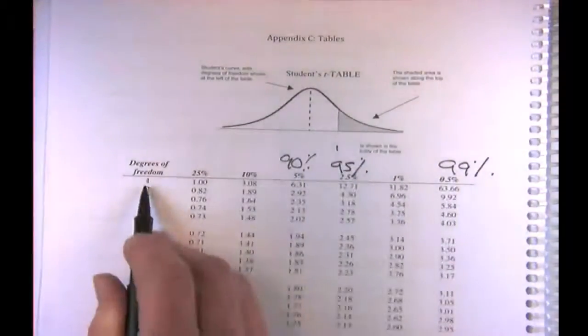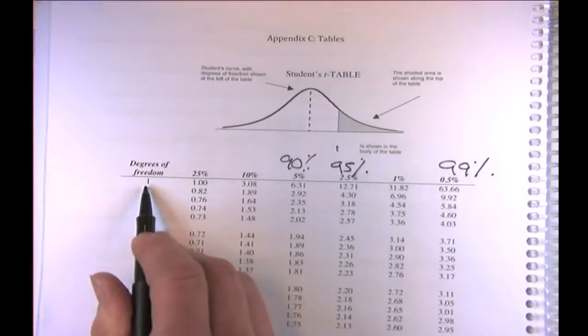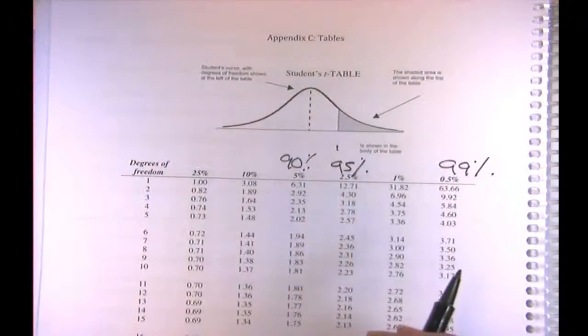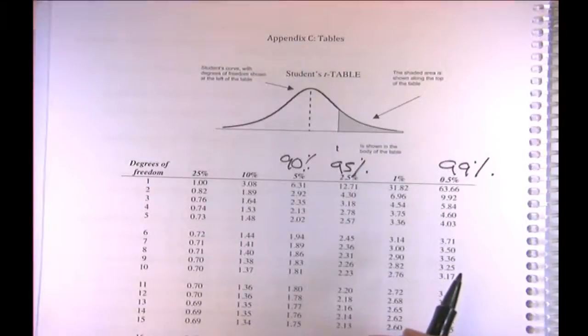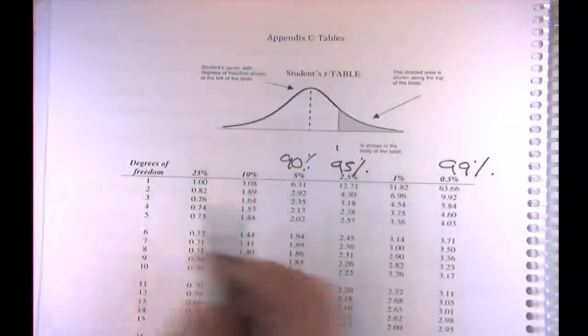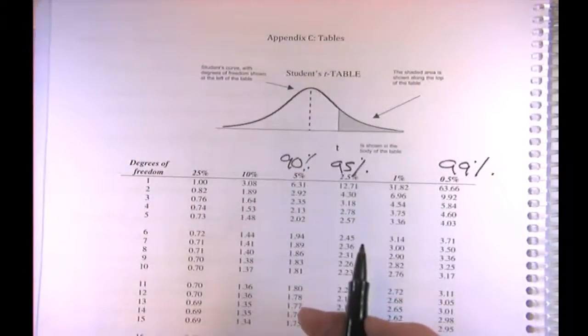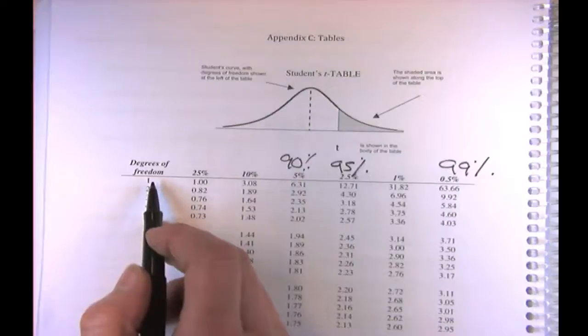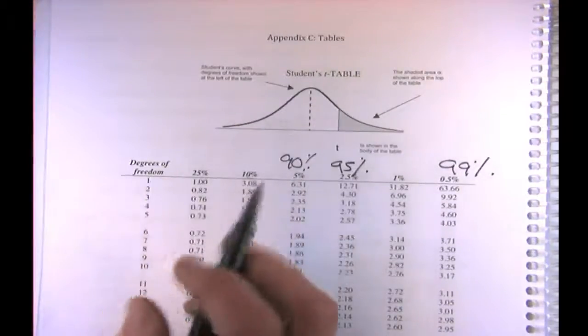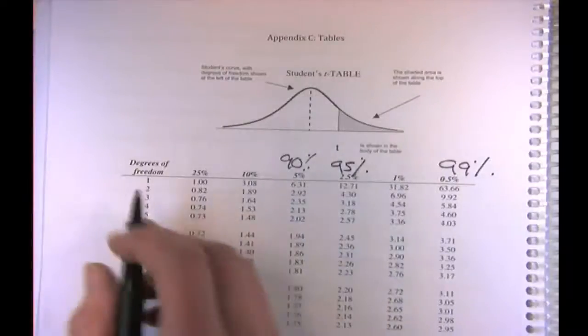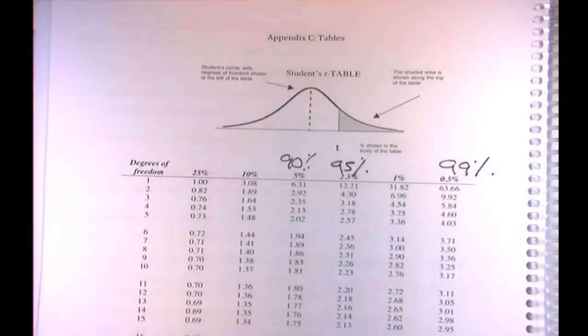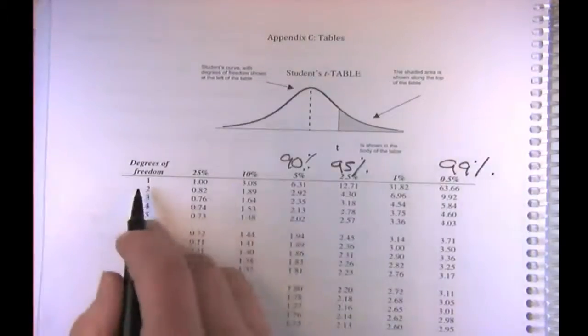Now look what happens. What would a degree of freedom of 1 mean? Degrees of freedom are n minus 2. So what would your sample size be? 3. You can't have smaller than 3. Think about it. You can't even have a line if you have 1 point. With 2 points, you have no error around the slope. You'd have 0 error in estimating. It would just be a straight line. 2 points determine a line. So you need at least a sample size of 3.